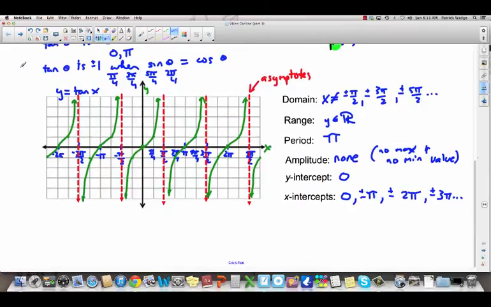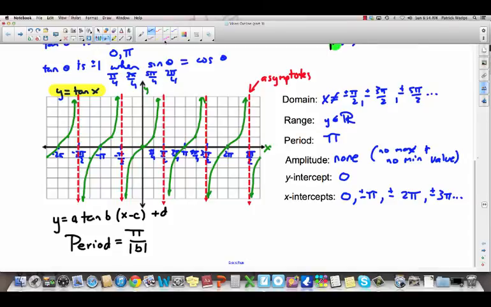Okay, moving on. Oh, there's one last thing I need to tell you. This right here is the mother function for tan graphs. Of course, you could have all the transformations, and we're not really going to do this because they get kind of complicated, and sine and cosine is much more useful. So it could be y equals a tan b times x minus c plus d, and all those letters do the same thing they've always done, right? The one thing I will tell you is that the period, remember, for sine and cosine, equals 2 pi over the absolute value of b. Well, for the tan graph, since the period is only pi, the period is pi divided by the absolute value of b. And I guess that's important. Maybe we should put that in our powerful red rectangle here.